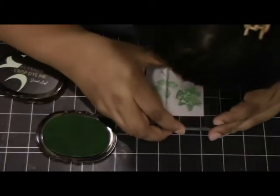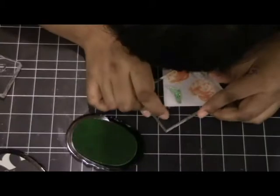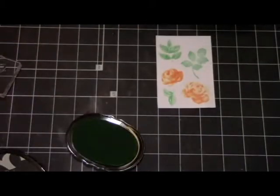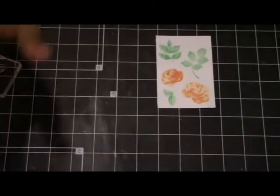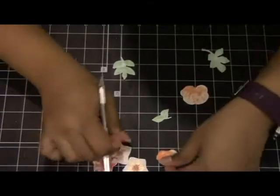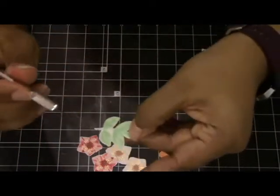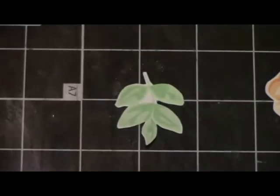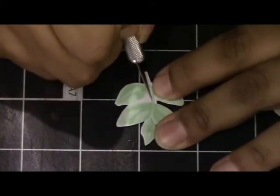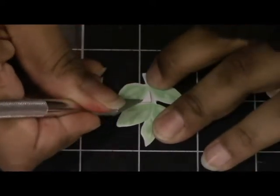I'm stamping the second layer here of that Hellebore leaf, and sorry about my head getting in the way — but that just shows you it helps to view it right from the top to make sure you're layering it exactly. Now the next thing I'm going to do is a little unconventional. First I'm going to be cutting those out and getting all my little pieces. But since I don't have the dies, I want to show you how I cut out the centers here. You're going to get parts with no stamping on them that the die would normally cut out. So I'm using a very sharp X-Acto knife to cut out the centers just like a die would. This way, it sort of looks like a die cut but it actually isn't — you've just fussy cut it all.